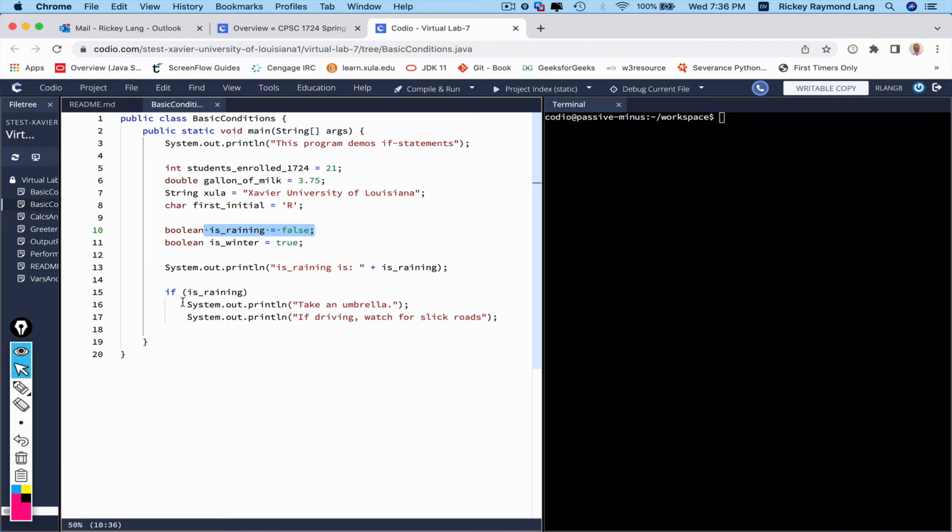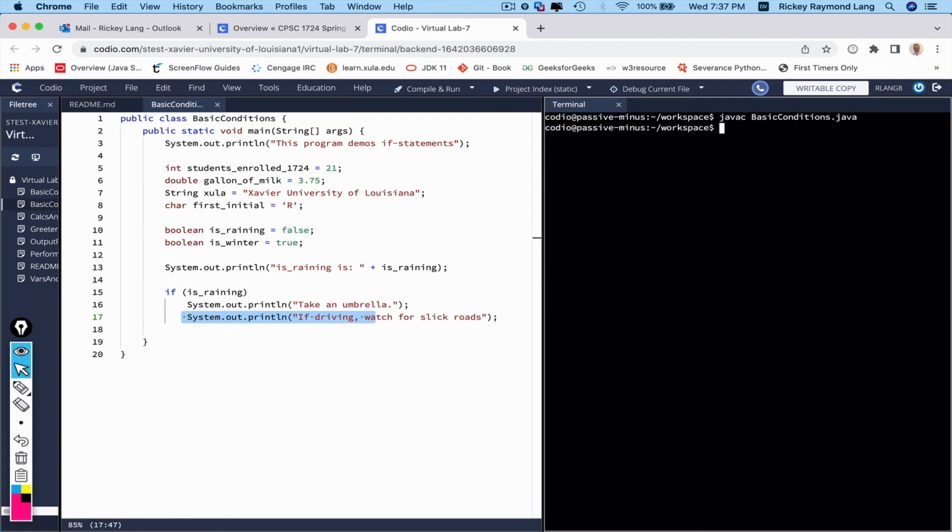So you might expect both of these to be skipped. Well, if you don't put the braces, Java's only going to connect the very next line to the condition. And what comes afterwards is not going to be controlled by the condition. Watch what I'm talking about.